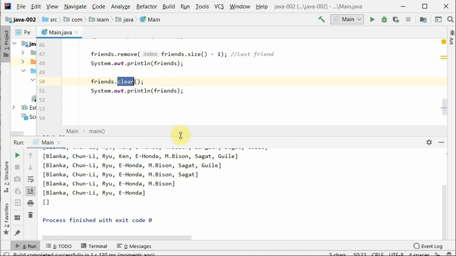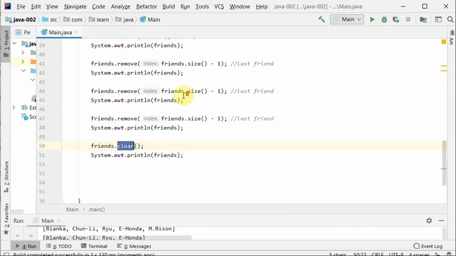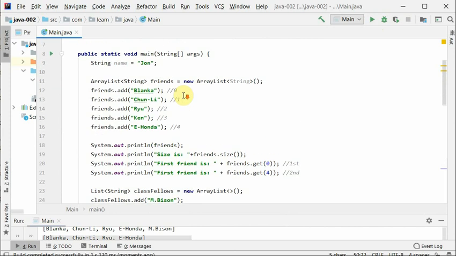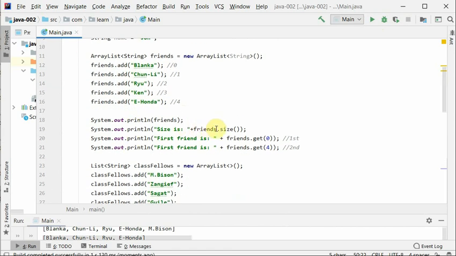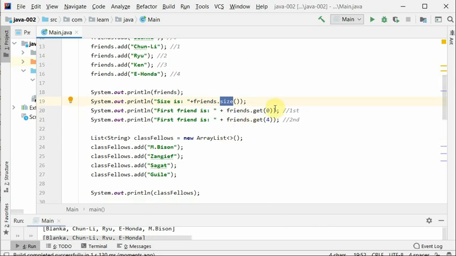So that's all for now. We have looked at a couple of methods: how we create an array list, this is one of the ways. We use add to add elements to it. We use the size method to get the length or the size of the list. We can access an element by index, so get is the method for that.